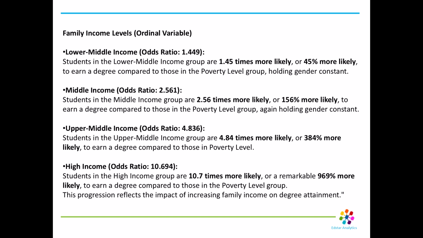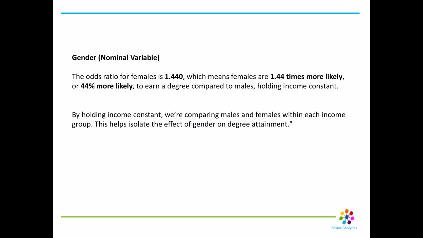You can pause this and read how to interpret the odds ratios for the income levels. And you may have noticed that the odds ratios for the income levels are slightly different than when we did not have gender in the model. That's because the model is more complicated with gender in it, and some of the variance that previously was attributed to income can be assigned to gender. They're not very different, but they're just slightly different. And here is the interpretation for the odds ratio for gender. This is comparing females to the reference group males.